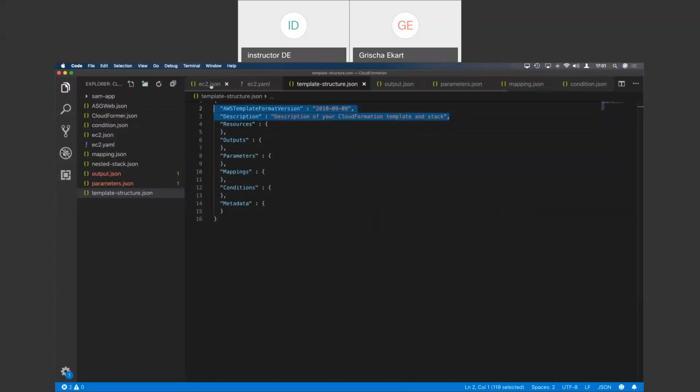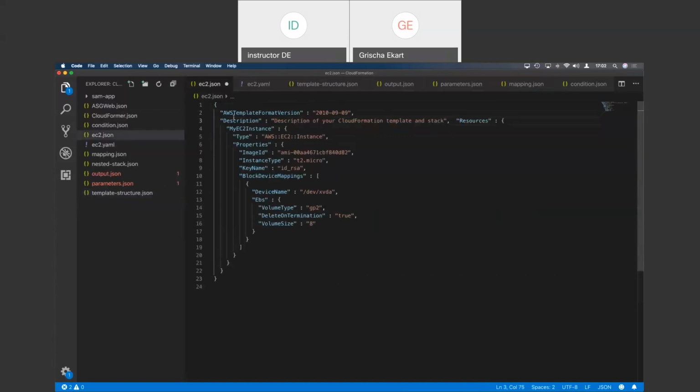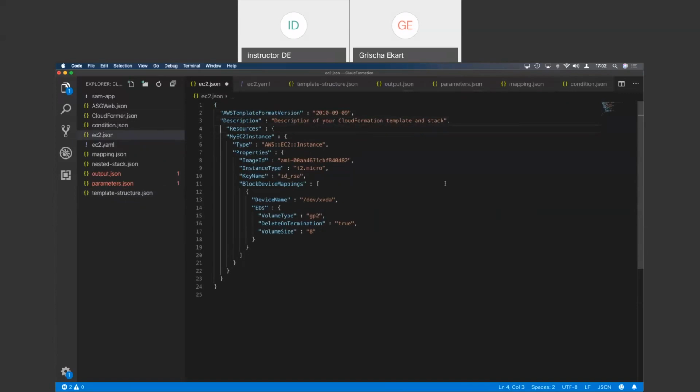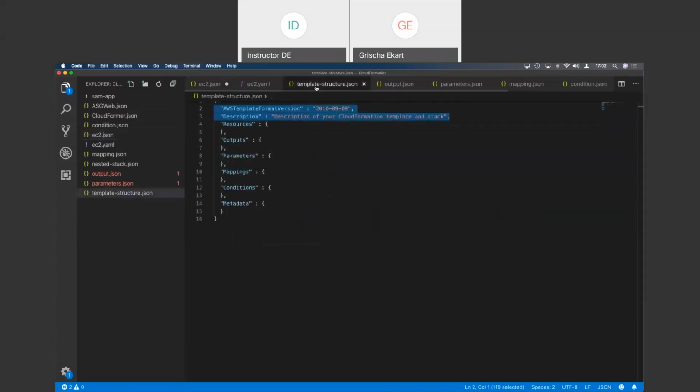Just put them in here just for the sake of cleanness and to have everything nicely built. And then let's go in here and let's see what else we have.